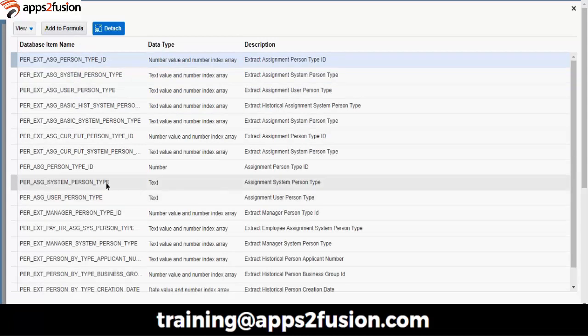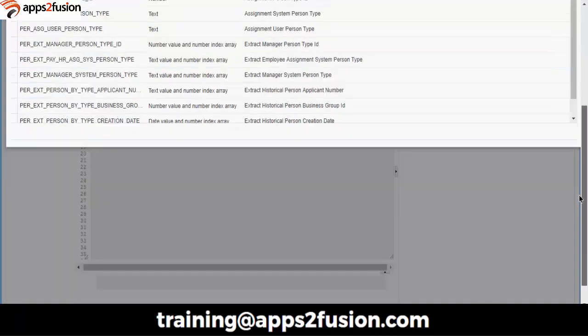When I say person type, it is always in the context of your assignment. I can be hired as an employee, or I can be hired as a contractor. So it's always in the context of your assignment or work relationship.